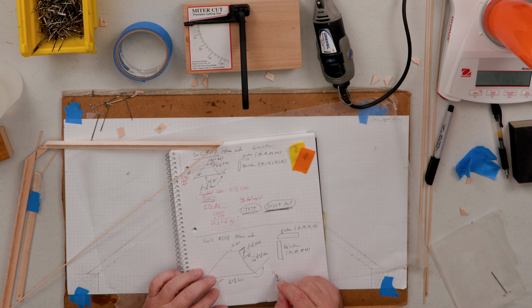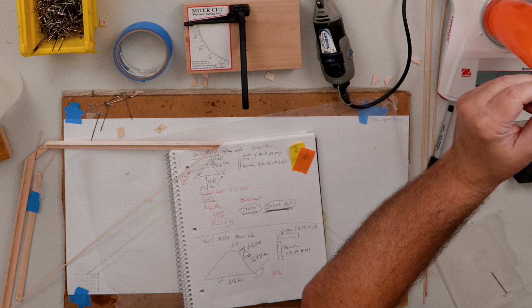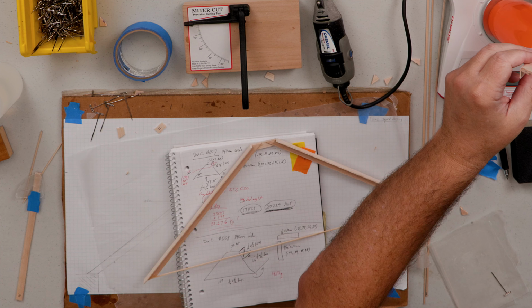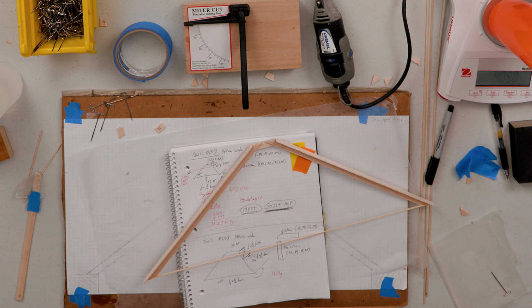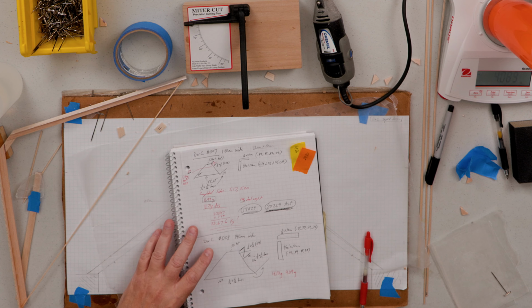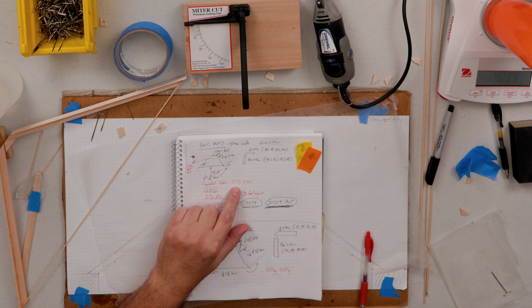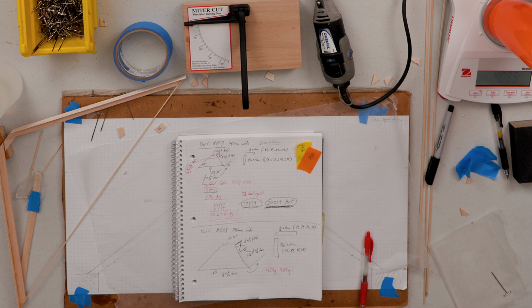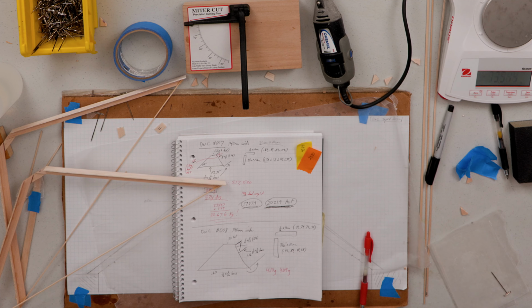And now we have 4.10 for this half. And we really are hoping that they're about the same. So there we go, 4.09. And if we look back at our last design, they were 5.17 and 5.12. So we've saved 2.1 grams already with these sides. So that's a good start.